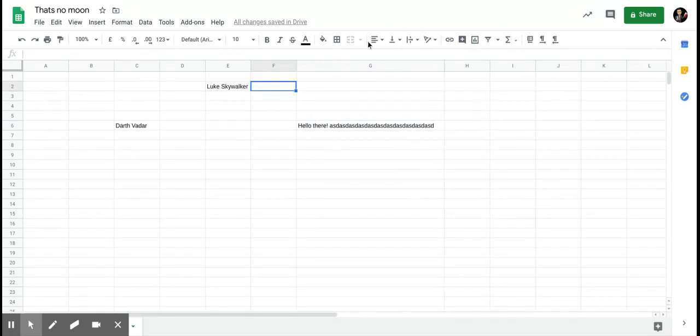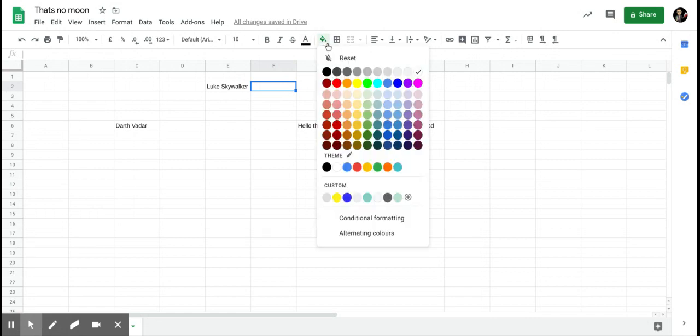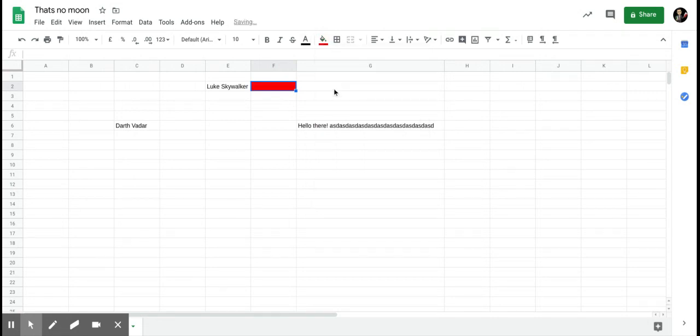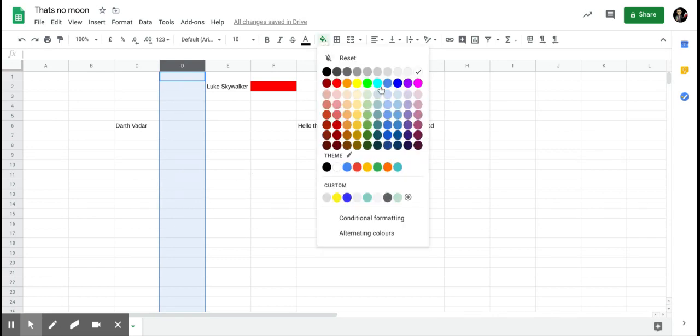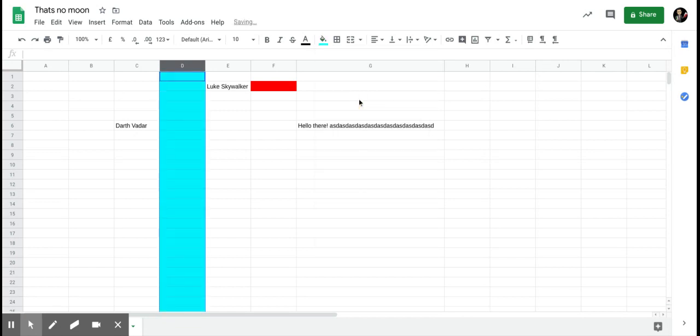Now, individual cells can be formatted by clicking on any cell. You can use the formatting menu along here. The most obvious one is the fill color, so I could fill it in a nice red color. I also have the option, at any time in Google Sheets, if I click on a column header, so the D, to select the entire column all the way down to G996, so I can format that entire column to be blue in one go.